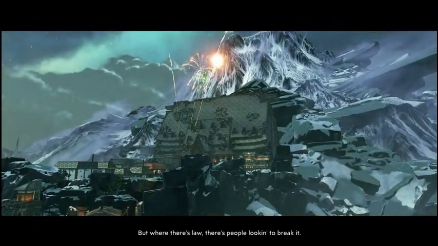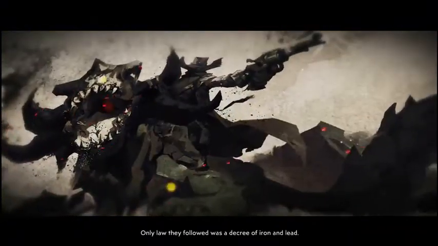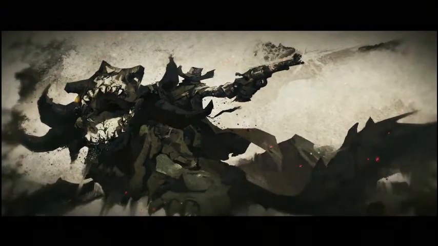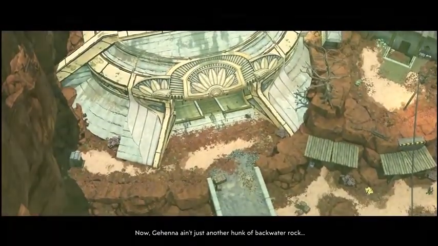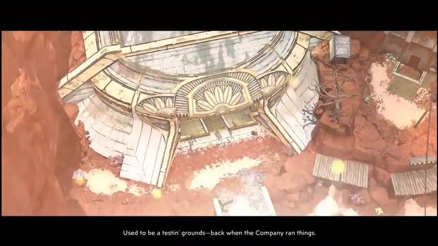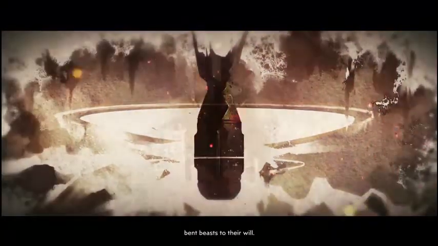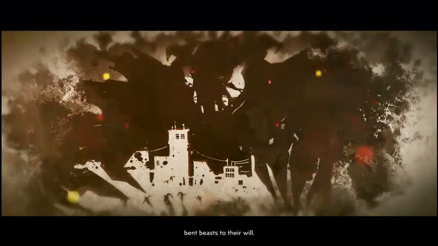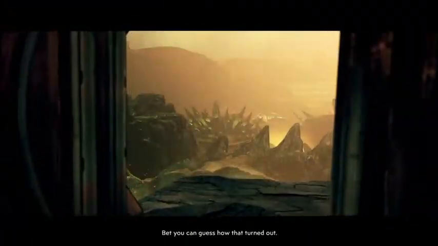There's law, there's people looking to break it. The Devil Riders. The only law they followed was a decree of iron and lead. Now, Gehenna ain't just another hunk of backwater rock. It used to be a testing grounds, back when the company ran things. The company? The company dreamed up new weapons of war, bent beasts to their will. You name it, they tried it. Bet you can guess how that turned out.